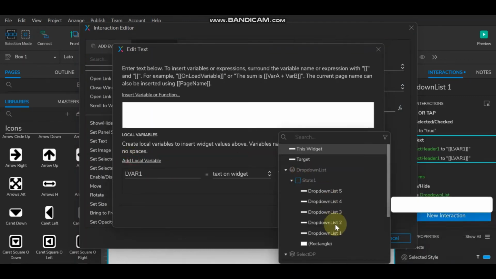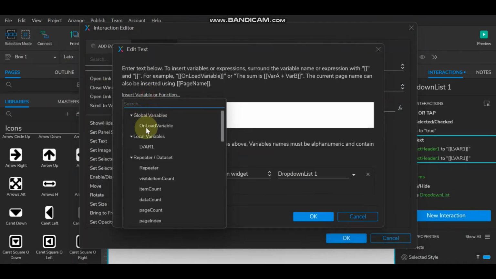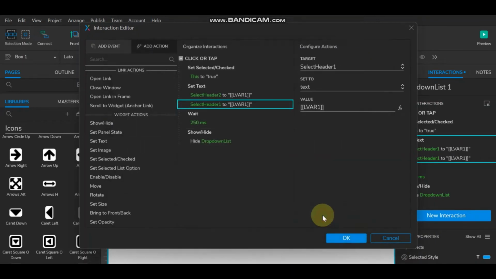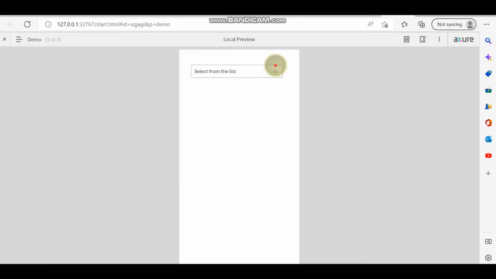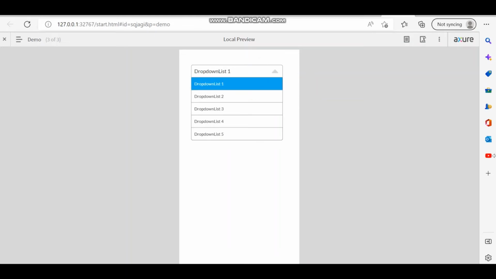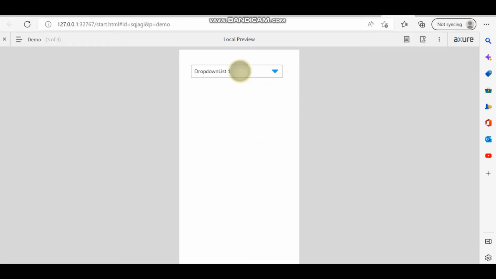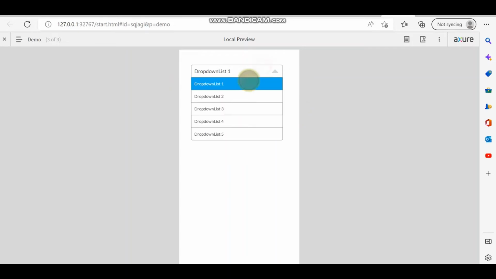So this is drop down list 1. Okay, so here is header 2 and here 1. So we'll preview, drop down list 1. It is coming in this state also and active state also.